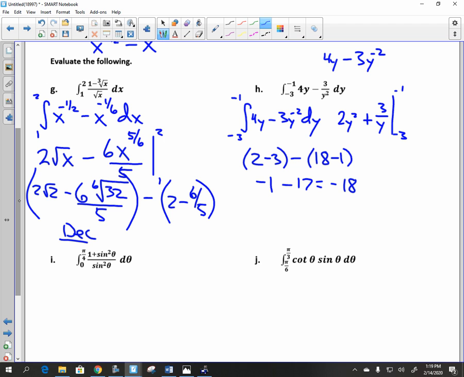Now, let's also just look at one more thing here to consider. True or false? This function is defined for all real numbers. False. Where's this function undefined? 0. Do I cross over 0? No. So the fundamental theorem of calculus does apply, but if I crossed over 0, then we would say the fundamental theorem of calculus does not apply because it would be undefined at that spot. Okay.